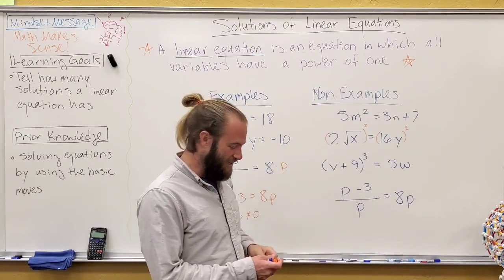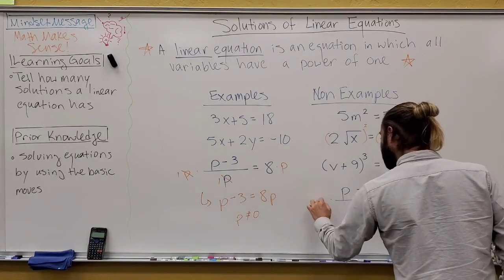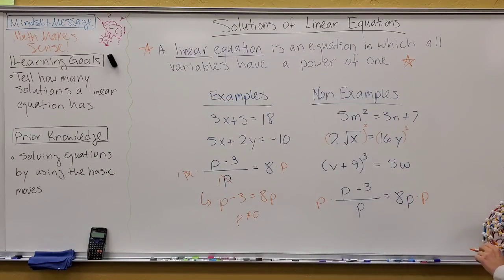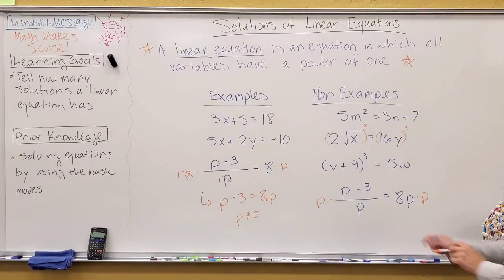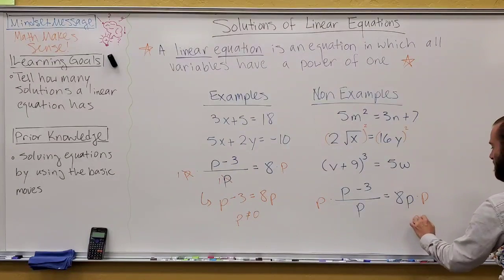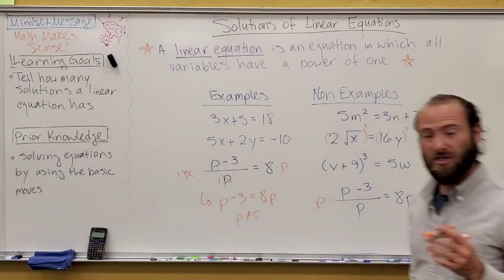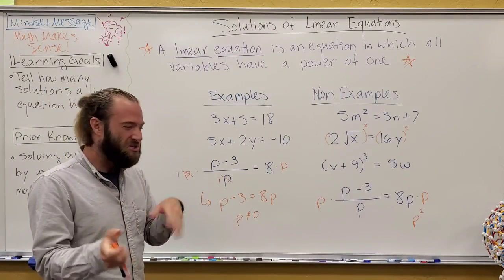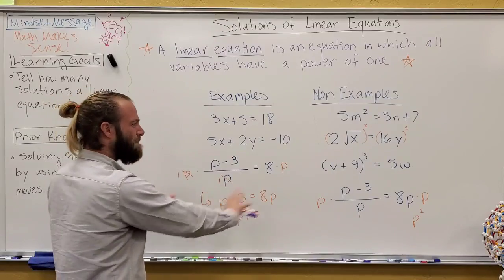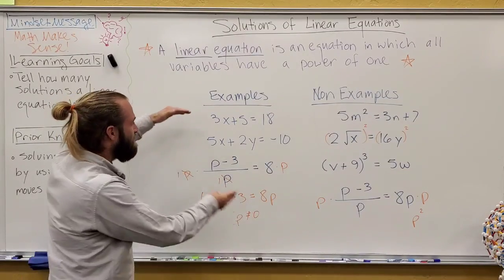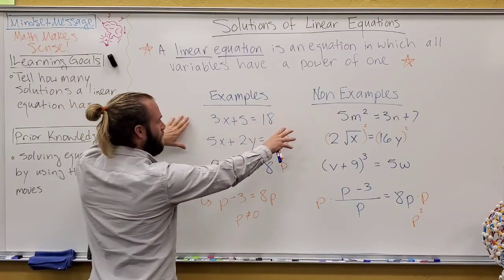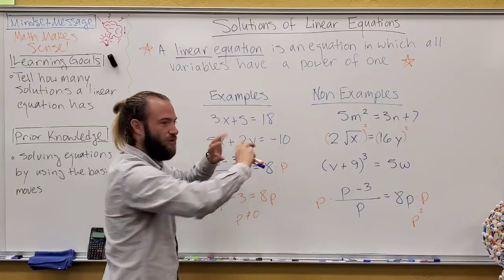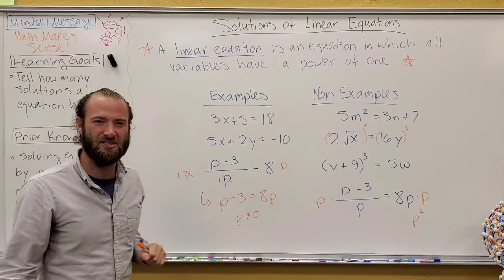But we have to be slightly careful, because if we do what we did before by multiplying by p on both sides, you'll notice here that this becomes p squared, which is not linear anymore, okay? But for now, just try to digest what I said. We'll come back to that stuff through this course. For now, just understand that a linear equation just has the variable with powers and no funny business going on.